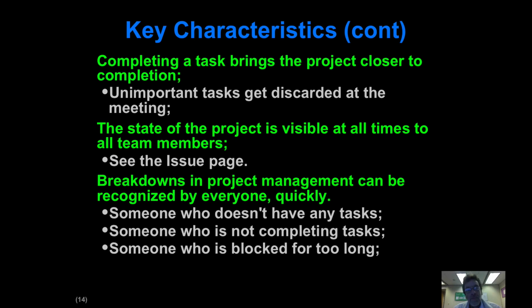Because you're meeting frequently, if a task turns out to be off the critical path, you get a chance to fix that. Just looking at the issue page is going to provide good insight into the state of the project, because you are recording all the tasks as issues. And then breakdowns are going to be recognized at the next meeting: someone who doesn't have any tasks, someone who isn't finishing the task that they've been assigned, someone who's not doing anything because they're waiting for somebody else, and so on.